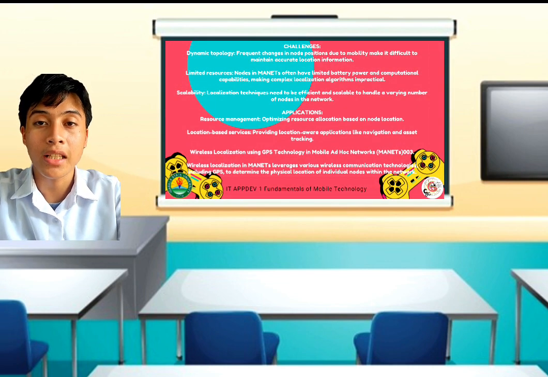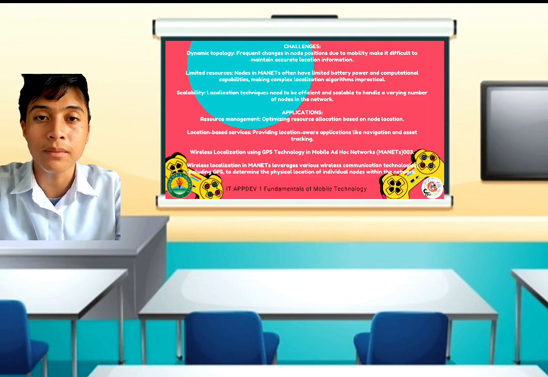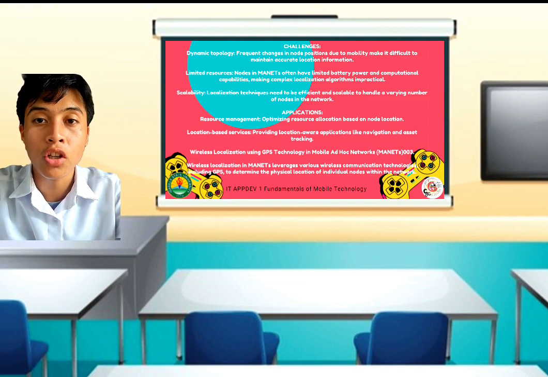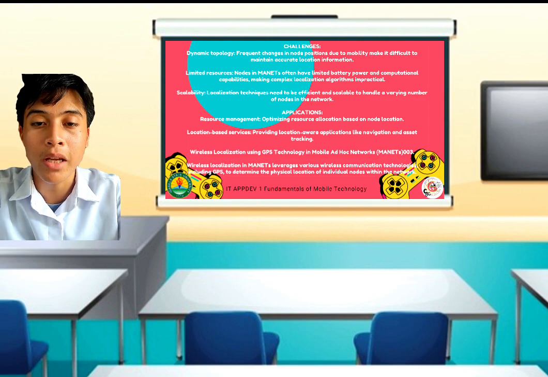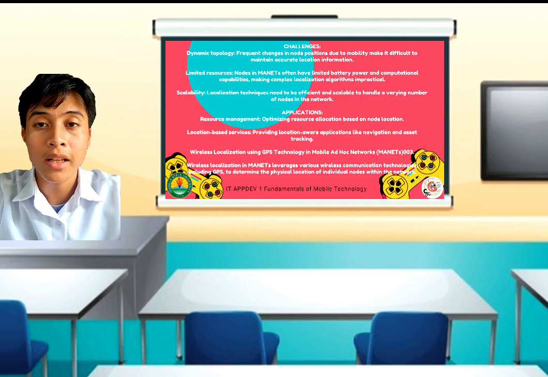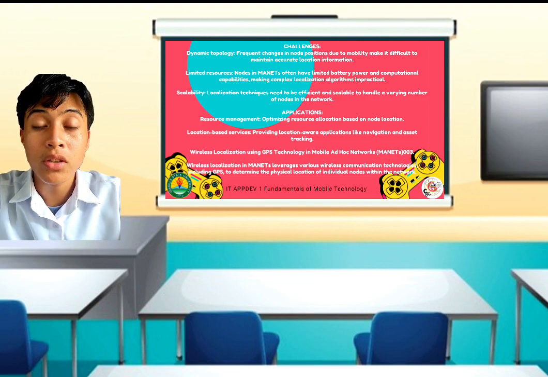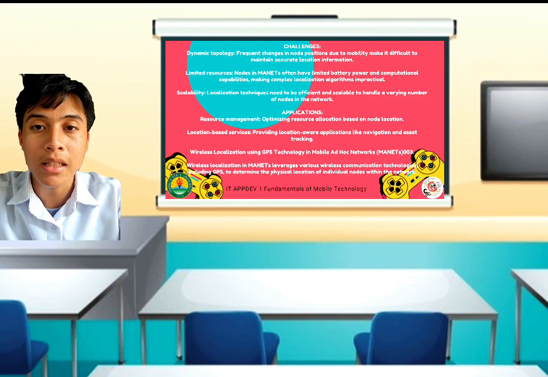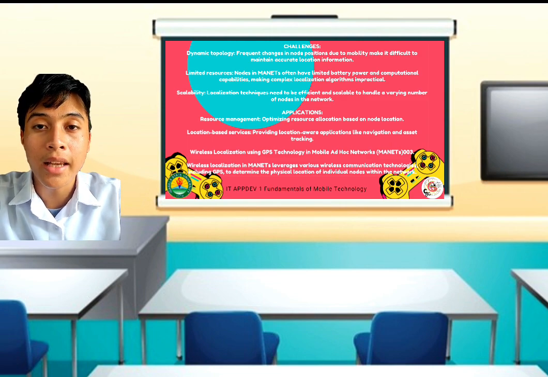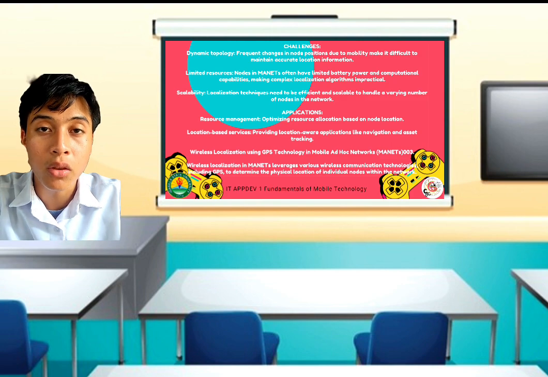We also have challenges such as dynamic topology. Frequent changes in node positions due to mobility make it difficult to maintain accurate location information. Next is limited resources. Nodes in MANETs often have limited battery power and computational capabilities, making complex localization algorithms impractical. Third is scalability. Localization techniques need to be efficient and scalable to handle a varying number of nodes in the network.